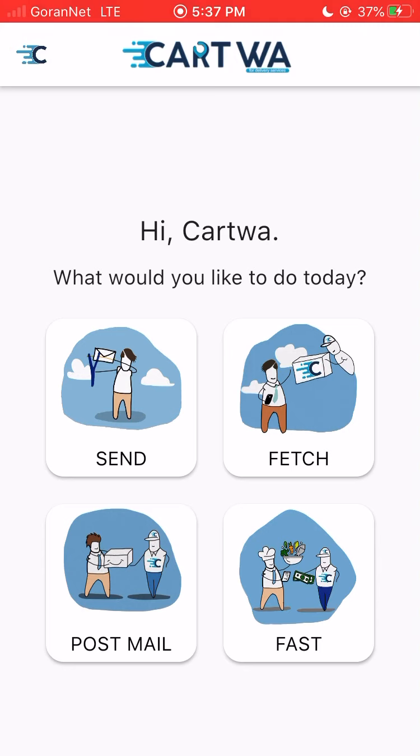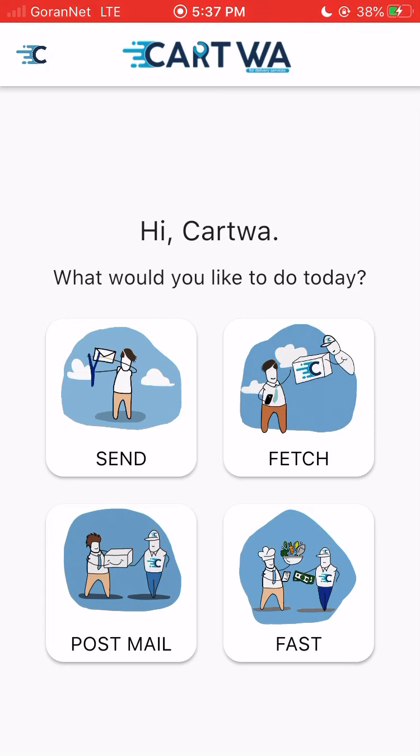It is much better to use the post mail button because that way we can be aware of your money and we can guarantee your money's safety. But with the send button, we cannot guarantee your money's safety.